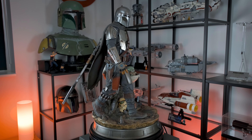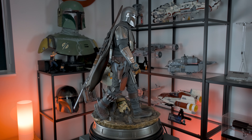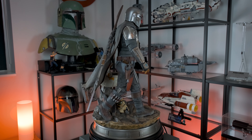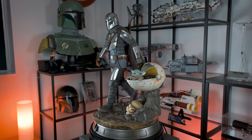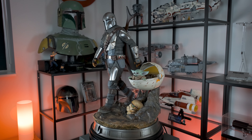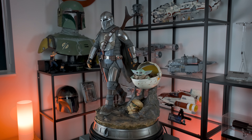I still feel that the art box could have been more interesting, and if this piece were to come with a COA, a nice print, and maybe some swap-out pieces, then this release would have been perfect. At the time of this recording it can be quite difficult to obtain this statue, and the distribution was apparently rough from the very start. But if you happen to stumble upon an opportunity to get this piece, I'd highly recommend picking it up — especially if you love the show as much as I do. I truly hope we get to see more awesome statues based on the Mandalorian in the future, but for now I consider this the best option for a Mandalorian statue in the quarter scale realm.